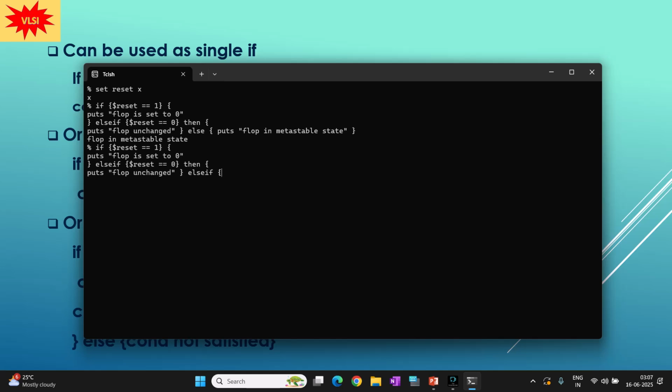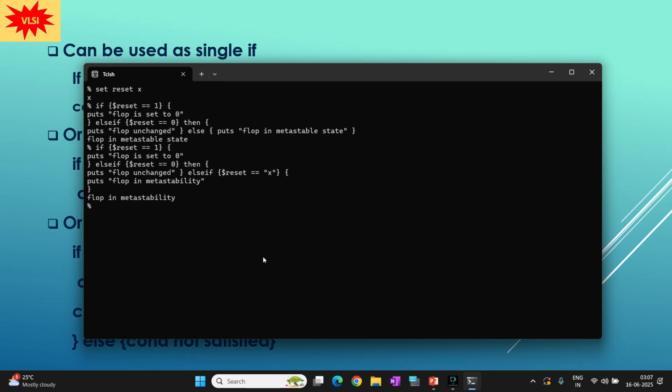Else if, $reset equal to, as I told in my previous lecture, that when we are writing a string, it has to be in double quotes. Puts flop in metastability.